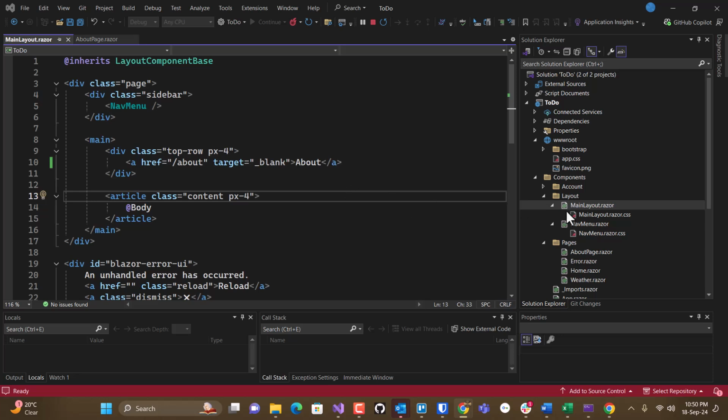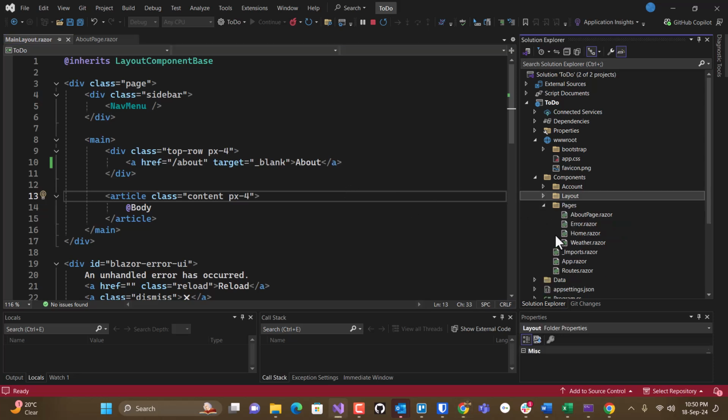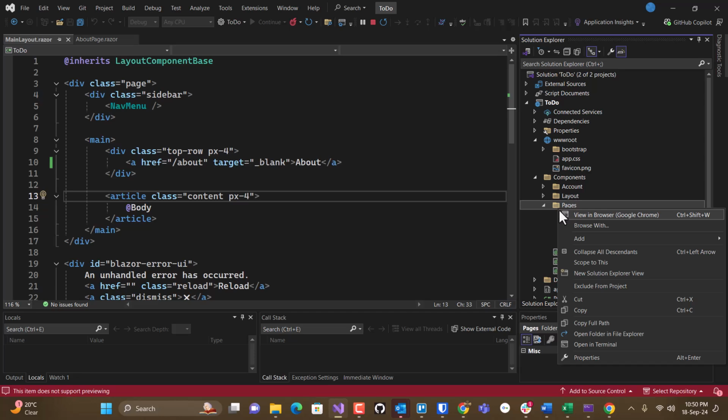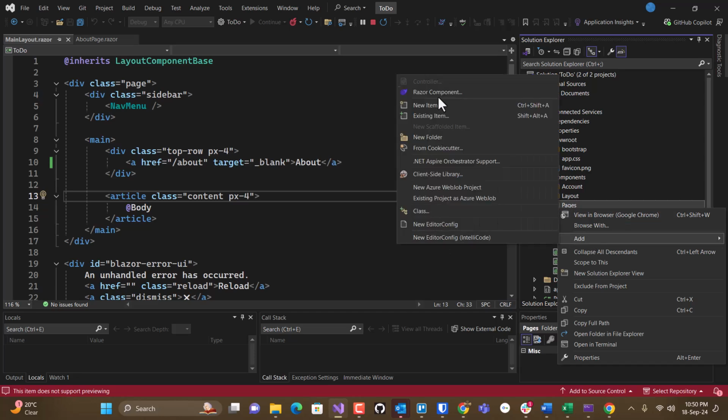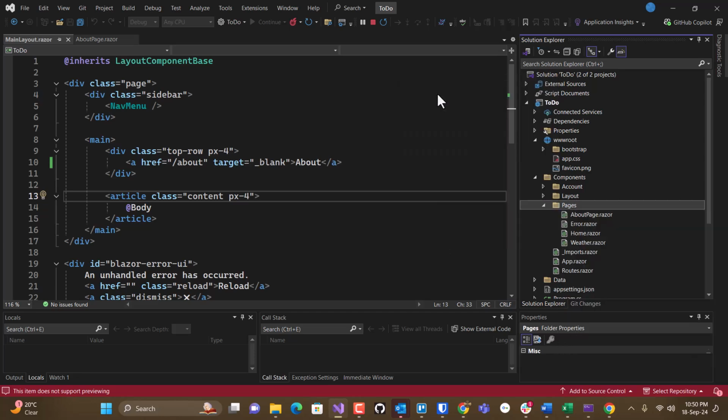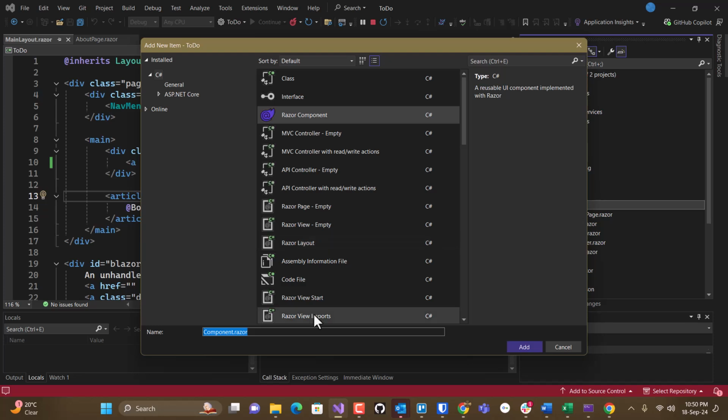And let's say that we wanted to make a to-do page. And so I'm going to add a Blazor component, and let's make one that just creates a to-do. To-do page.